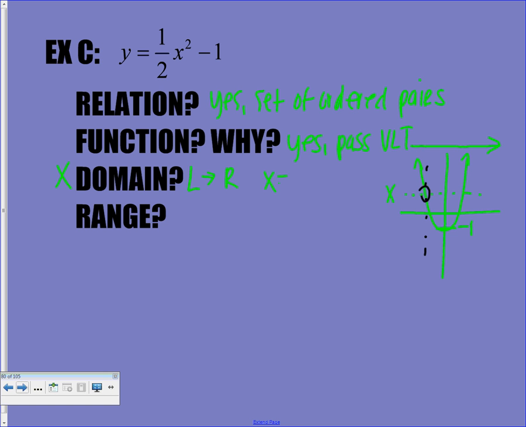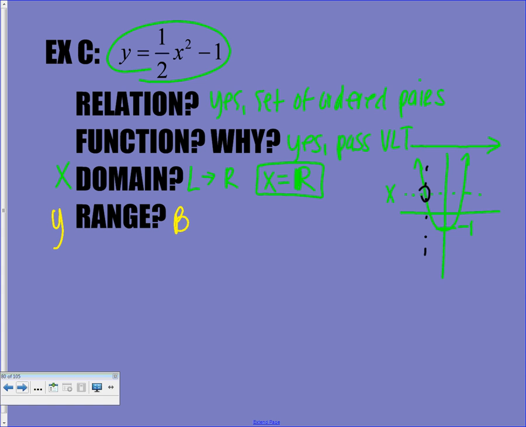Well, they're all reals. So I'm going to say x equals all reals, and I'm going to use this bold R to stand for all reals. I can't bold it like a book does, so I just kind of make it a thick R for all reals. Because the domain wants to know what kind of numbers can be put in for x. Well, I see it everywhere, and it should make sense. I can make positives, negatives, zeros, fractions. Any kind of number can go into this type of equation and get out an answer. So all real numbers.